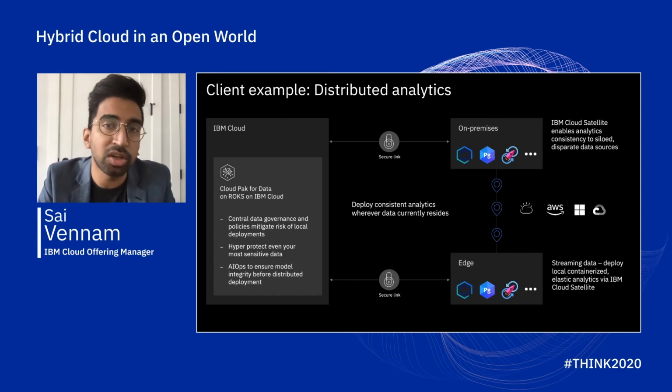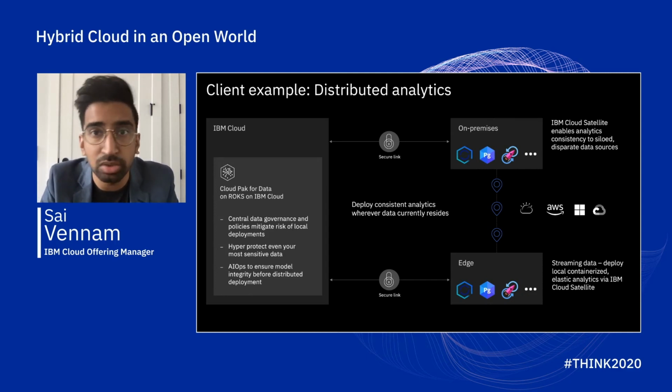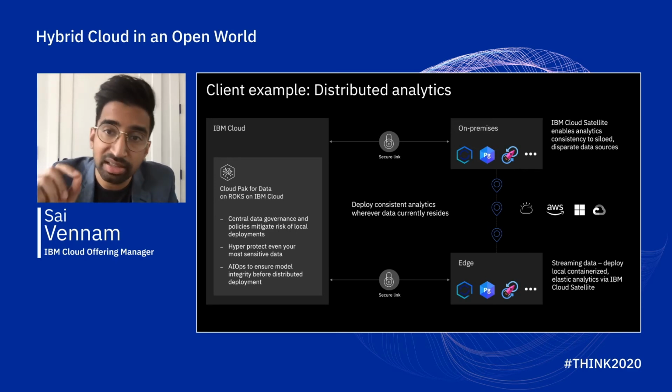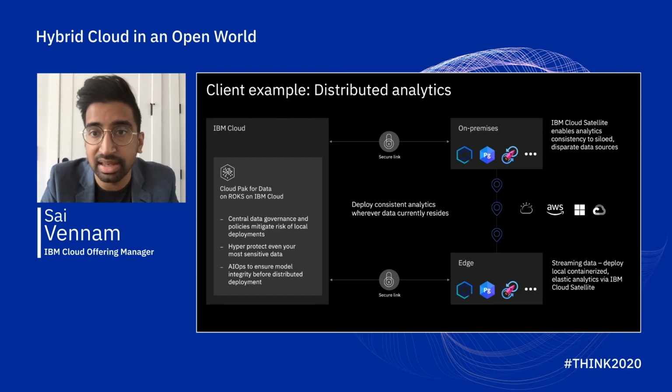Now, say you want to use something like Cloud Pak for Data as a source to feed all of the analytics and data coming in, and maybe use artificial intelligence to basically identify issues, ensure integrity, and that kind of thing. So in this particular model, what we're doing is deploying consistent databases, analytics, as well as management capabilities across the board here.